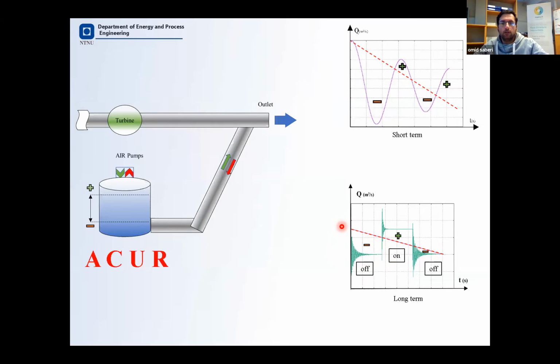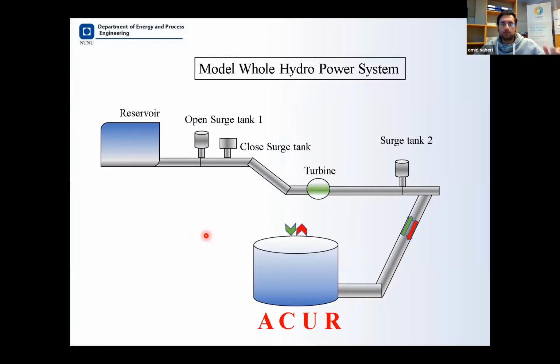In order to model this system, instead of modeling just this small system, we have decided to model the whole hydropower, for general hydropower, not a specific hydropower. We decided to write a program which can be used for any type of hydropower with the Occur system. This is the advantage of this software. You can use it for as many kinds of high head reservoirs as we can model. This is the advantage of this research.